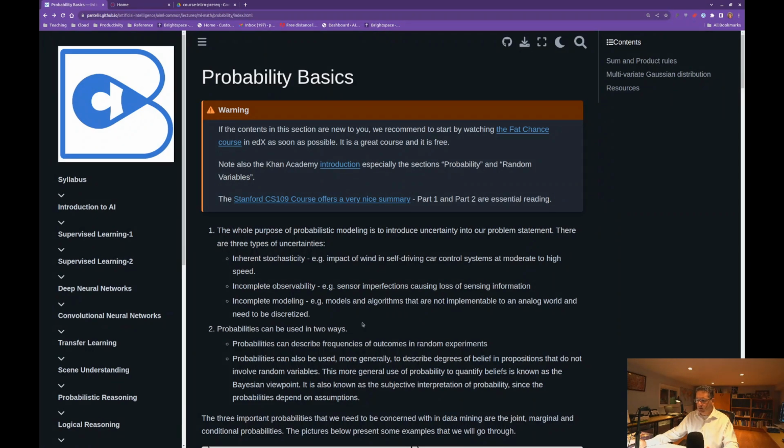Now, there are a couple of probability laws that are not very intuitive to understand, and I want to go through those in a separate video. This video will be titled Probability Rules, and covers the sum and the product rule of probability, which is equivalent to the algebraic summation and multiplication that we all know.